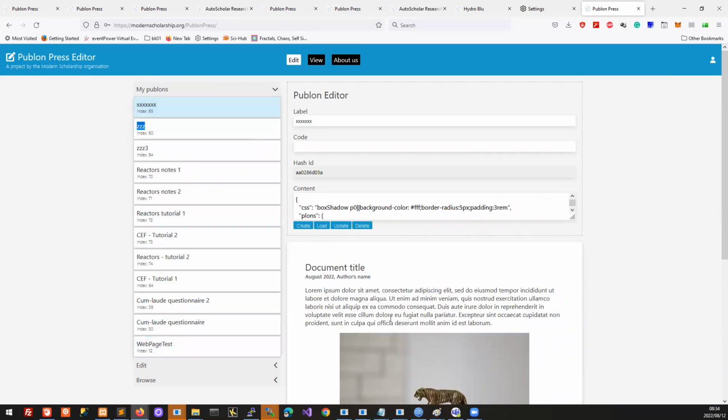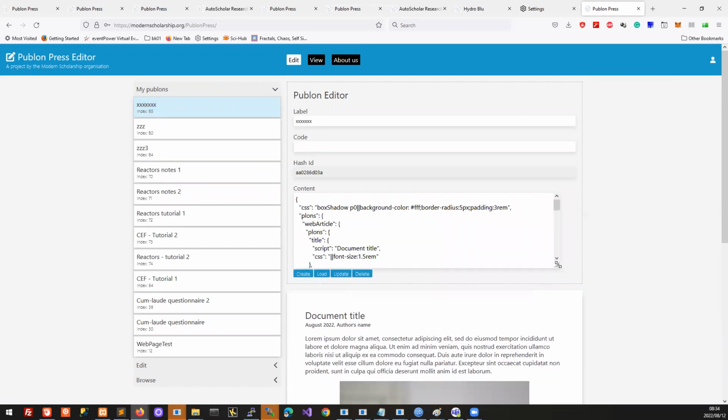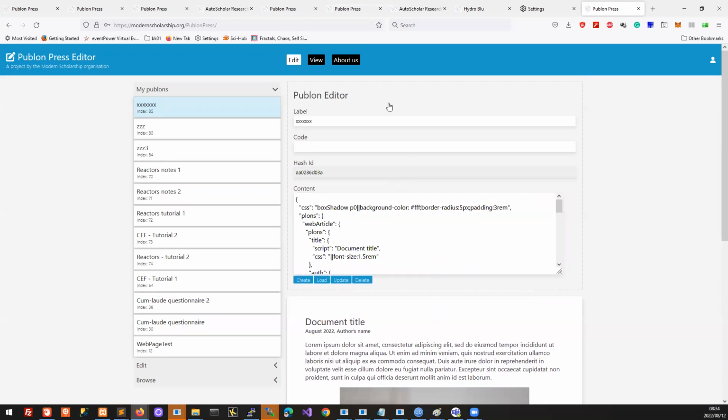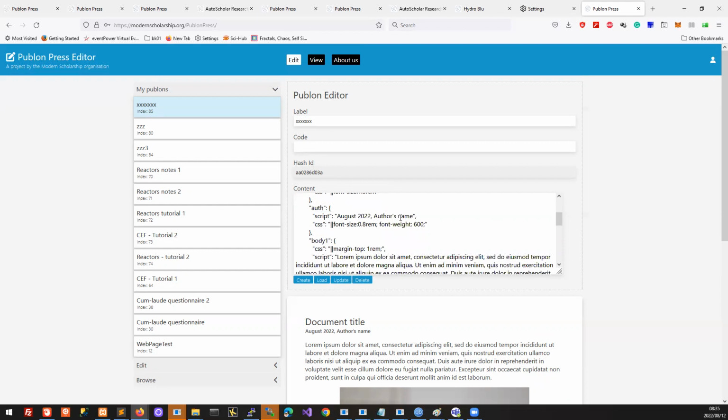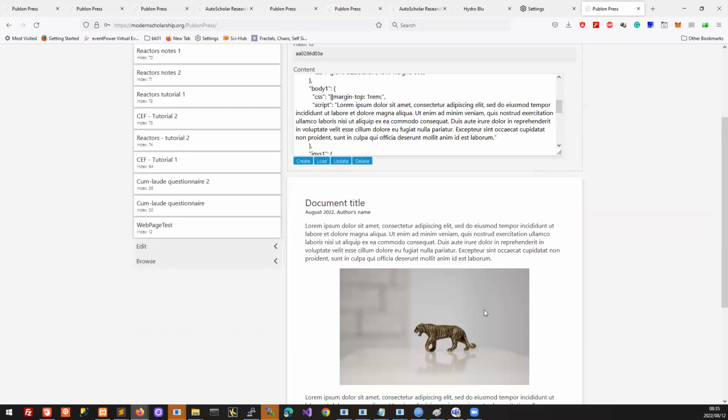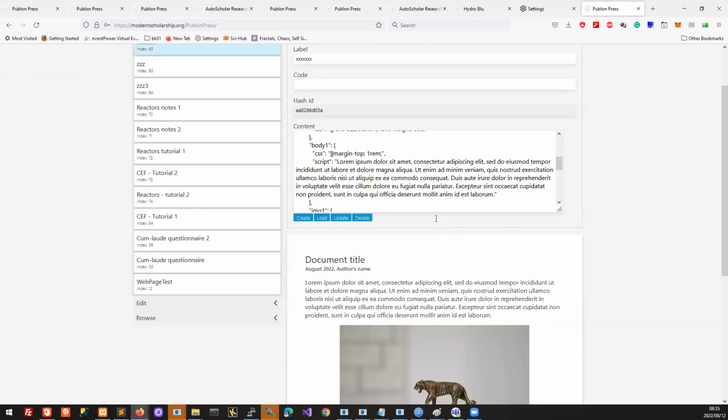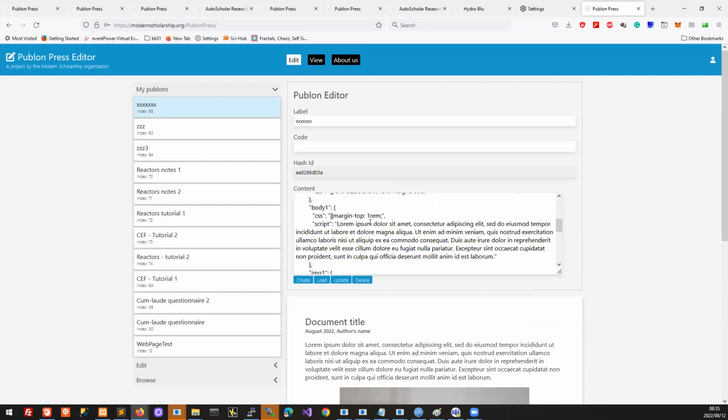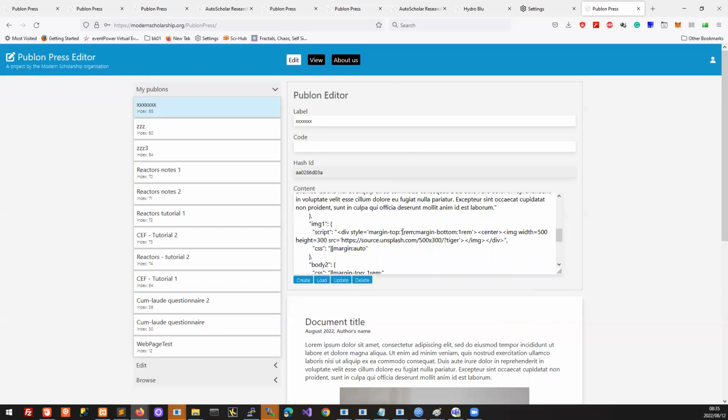And you'll see what's happened is it's essentially copied that previous Publon. When we clicked on the other Publon, it had loaded up some content, and so when we created that, it created it as a new item. Then what we could do is update this content. Let's say we don't want to write an article with tigers. Let's say we wanted an article with dogs.